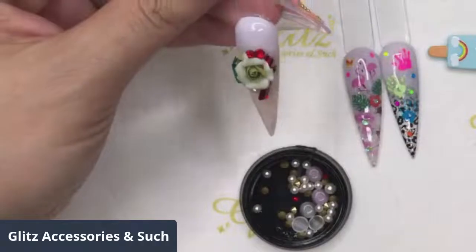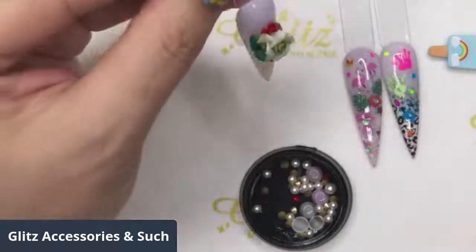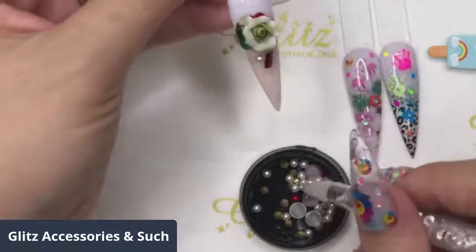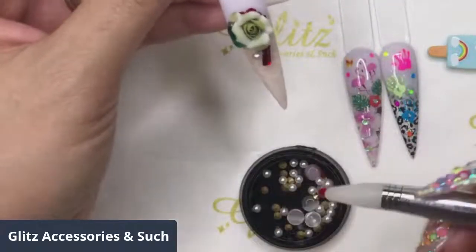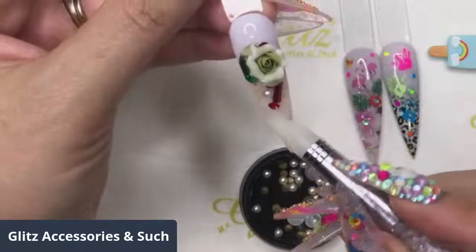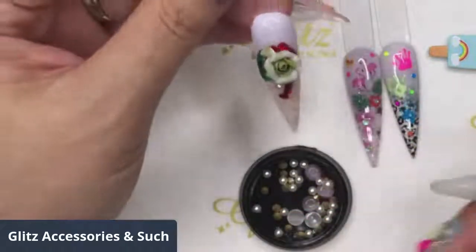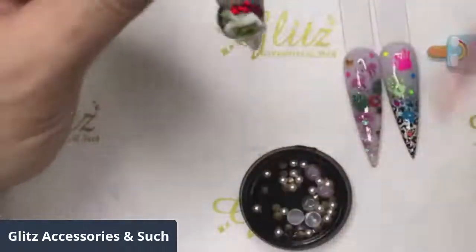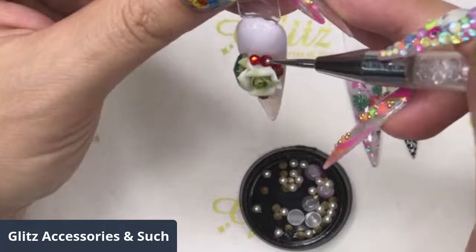Oh my gosh. Look at that. This has become so fancy. So beautiful. It's like a big number nine with a big flower. Okay, whatever. It looks really good, because I want the flower to be fancy.